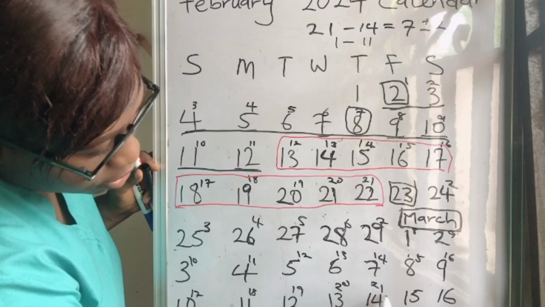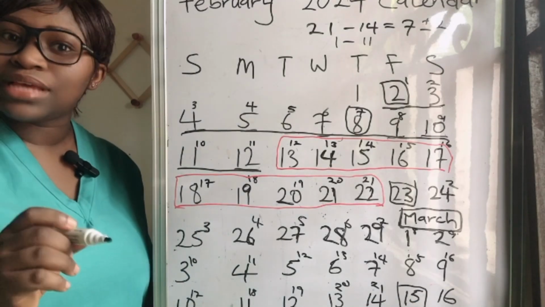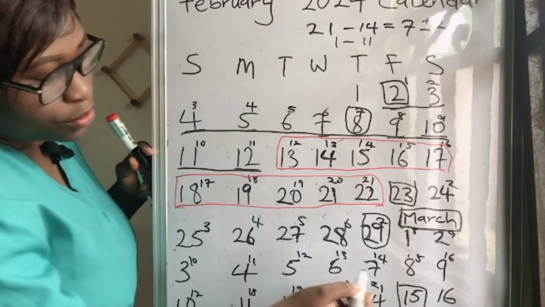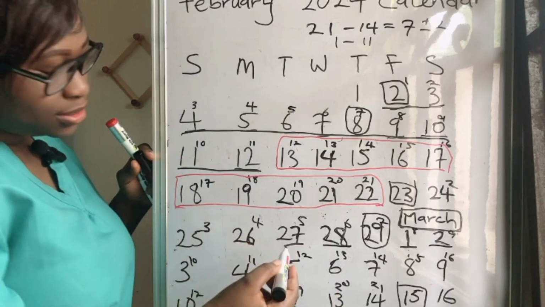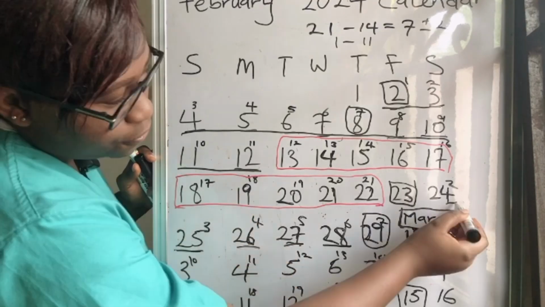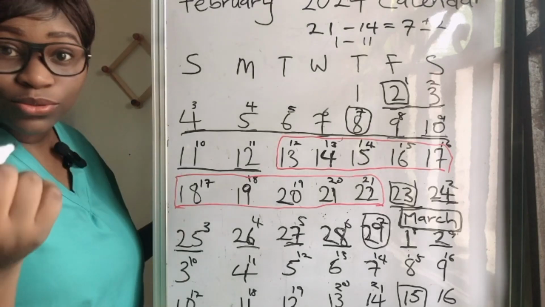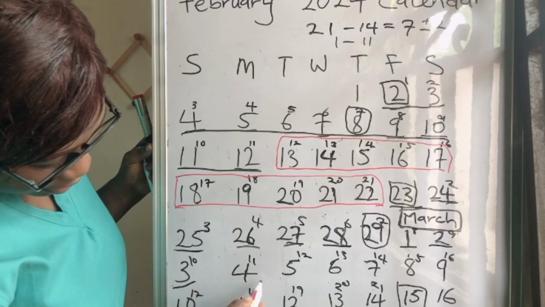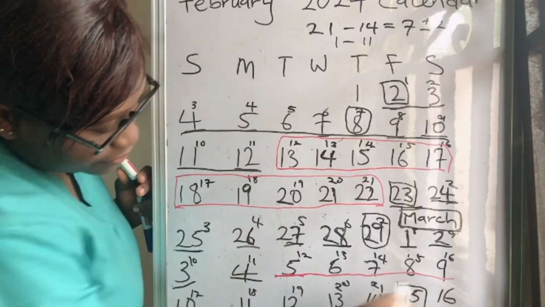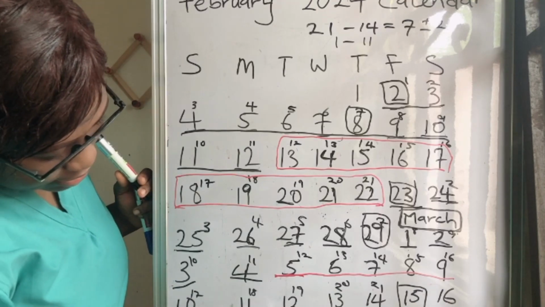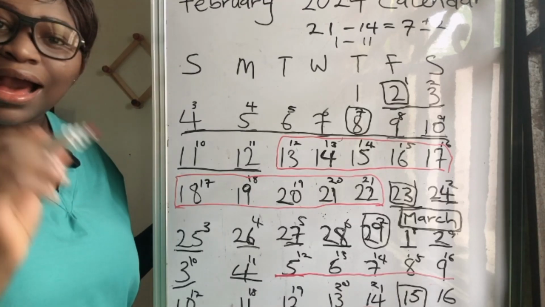20 and 21. She got her next period on the 15th of March, and we said her ovulation day is going to be on cycle day 7. This is cycle day 7, plus or minus 2, day 8, day 9, day 6 and day 5. You add 5 days before the least number, you get 1, 2, 3, 4 and 5. Then because the egg can survive for up to 12 to 24 hours, you add 2 extra days, day 10 and day 11. Her safe days start from cycle day 12, 13, 14, 15, 16, 17, 18, 19, 20 and 21. These days I highlighted with my red pen are her safe days.